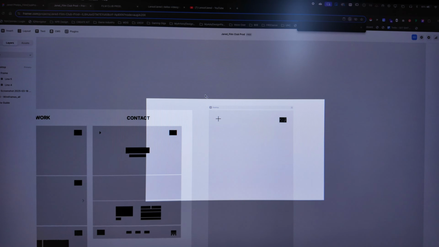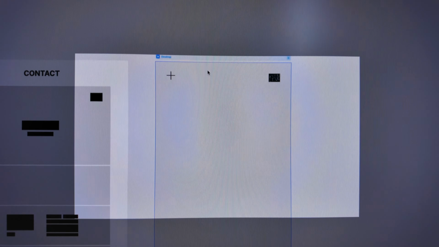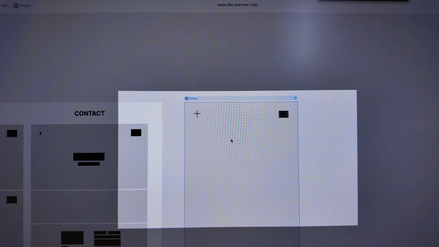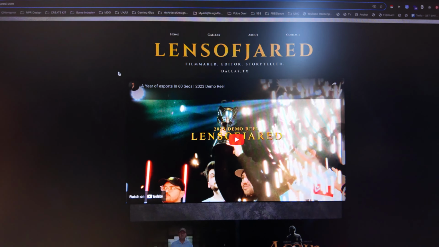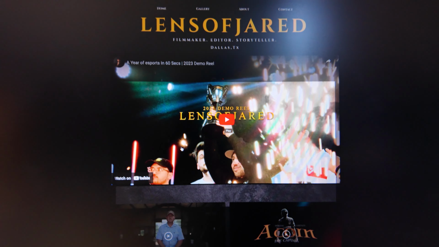All right, y'all, check this out. So I had to stop the screen record because I need assets to add. I know this looks weird because I've got this set up in QuickTime as a screen record. I need assets, so I need images, I need video. Jared's got a bunch of that, so I have to pull it from his site. And I was trying to figure out an easy way to do it. Getting it from this reel from YouTube is easy.